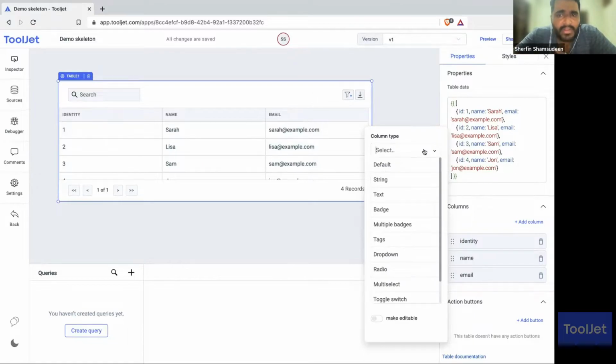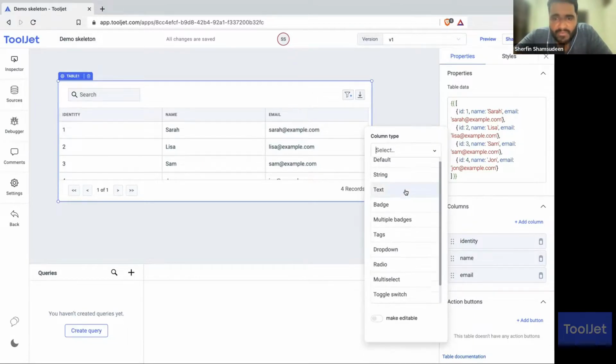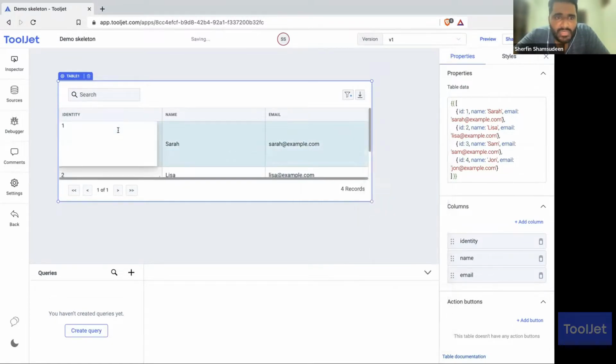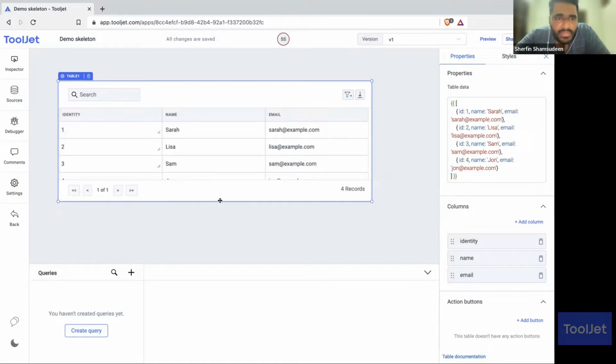There are different types of columns that you can have in ToolJet, such as basic string. Then there is text, which is used to display large quantities of text if there is that. So there is no issue of trimming or scrolling or words breaking or anything like that.